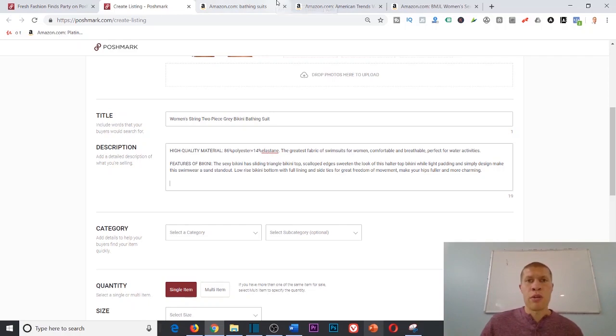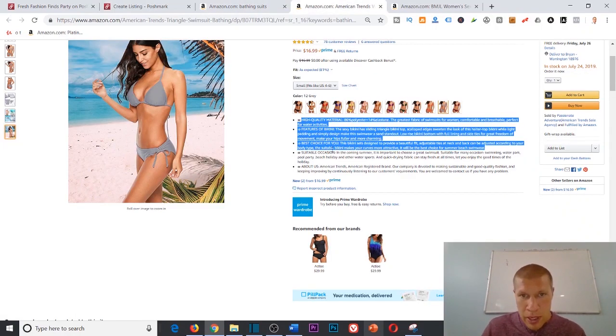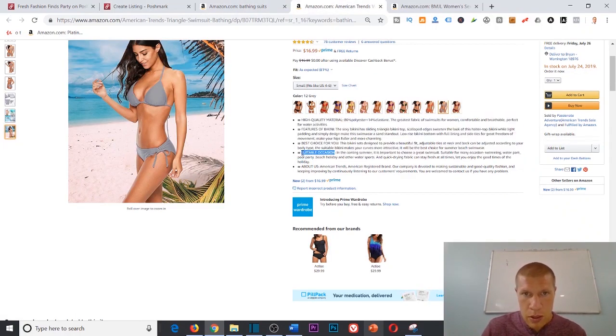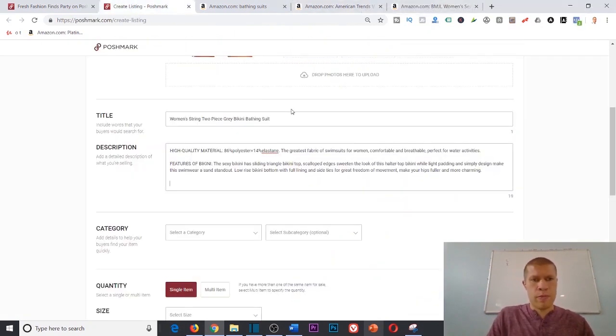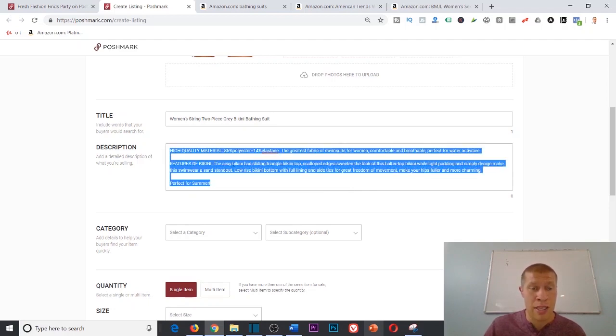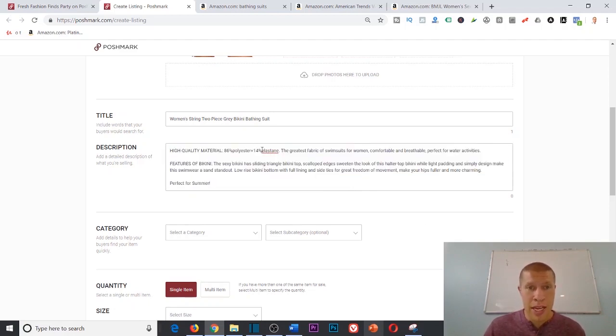We'll see if there's another little keyword to throw in there, maybe like suitable occasions. Or like summer. How about perfect for summer? Boom, done. Now we optimize our description, utilize all the characters, have some great keywords in there, while also people can read it and figure out exactly what's in there.